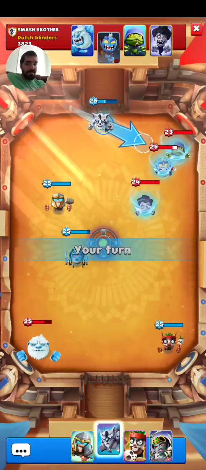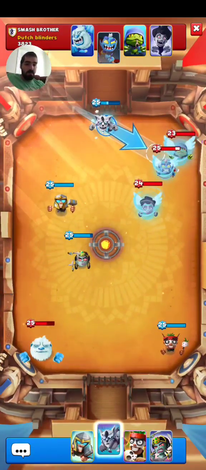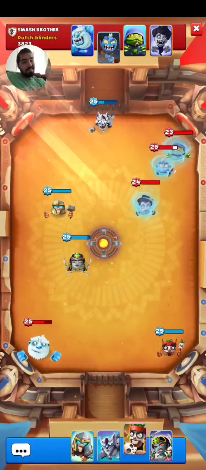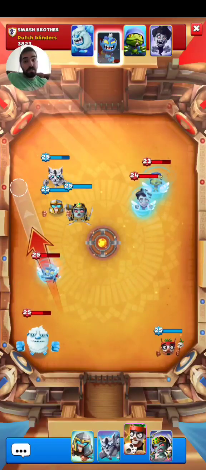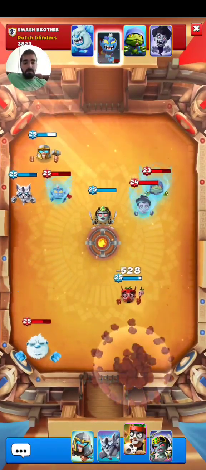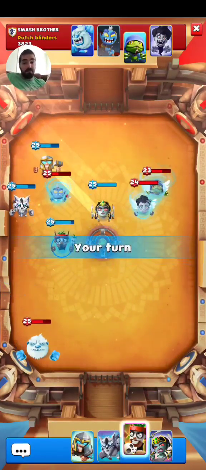Let's see if we can enchant that goblin. We don't want the goblin to get the speed buff there. This will also heal up the Frostfox, which is good. We sadly don't enchant the goblin there, but we still did massive damage to his goblin, plus heal up the Frostfox a bit. Okay, I thought he was going to take out my goblin. He didn't.